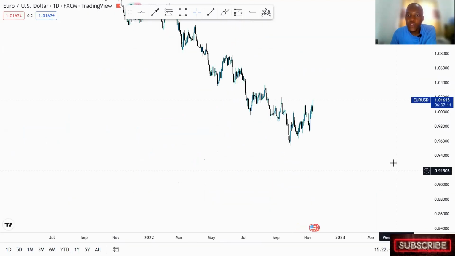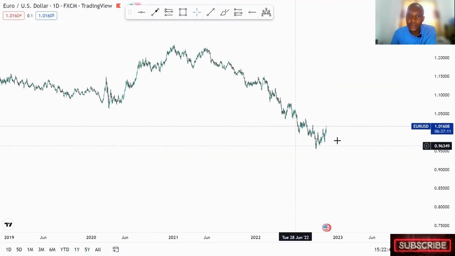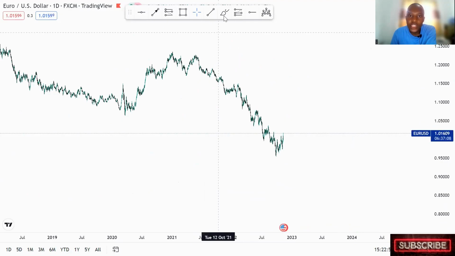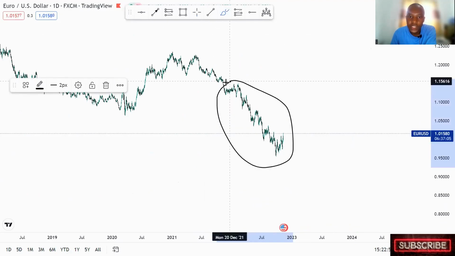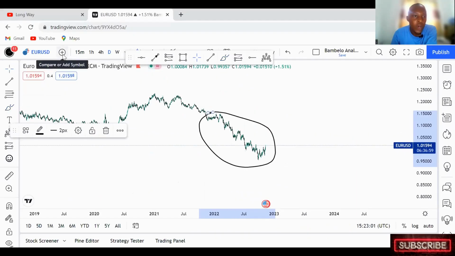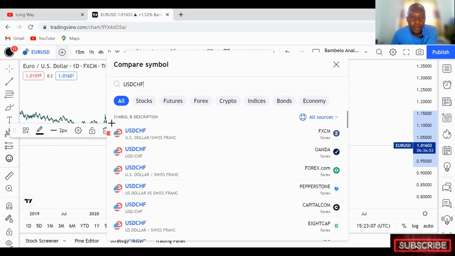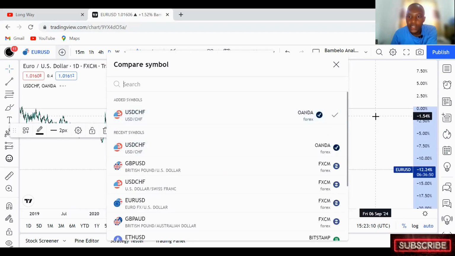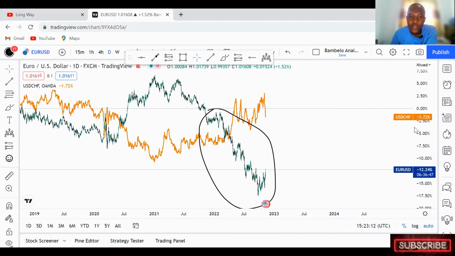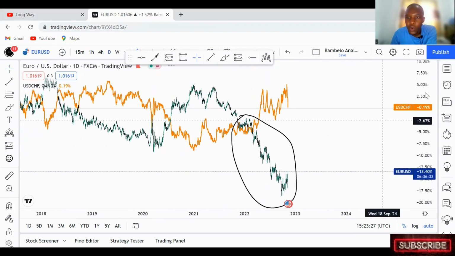Right. So if we start on the daily time frame, guys, right? I want to show you something. You can literally see that EURUSD has been trending to the downside, okay? So if you want to have them on the same chart, you simply go to your top left, right? And then you type in the USDCHF, okay? And then you put it like that, okay? So look, for example, exactly what I'm talking about here, that when the one buys, the other sells. This is enough for you guys to see what I'm talking about, because if you look, EURUSD has been selling, right? EURUSD has been quite selling, guys.